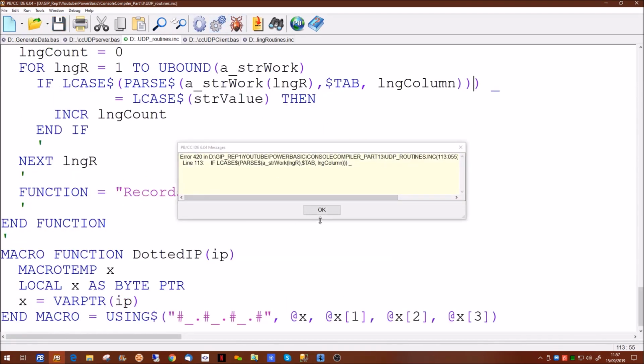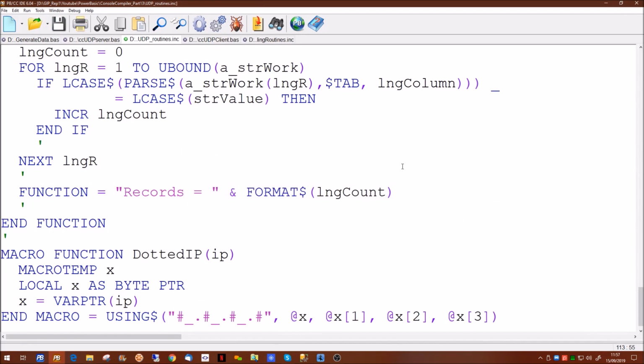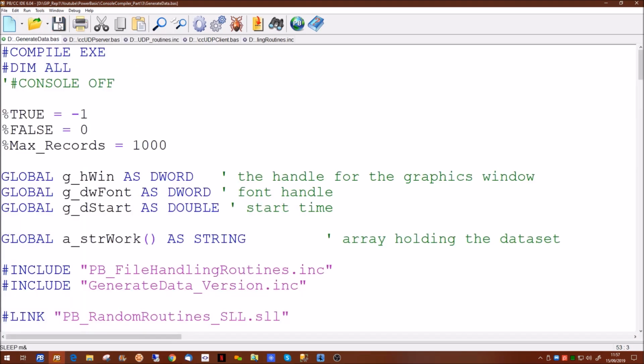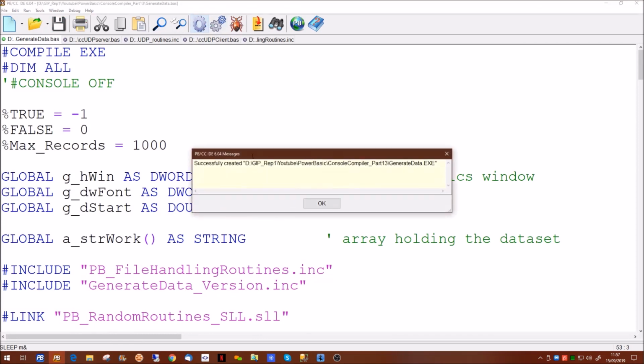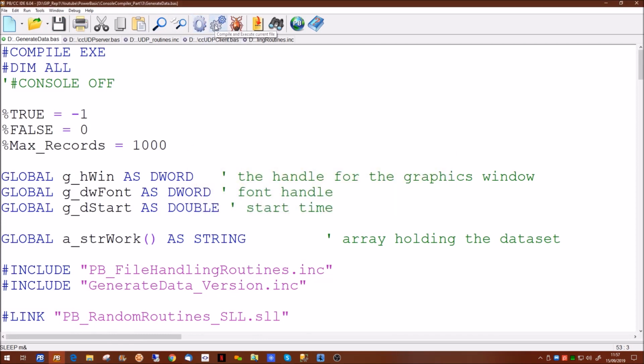What have we done? We've got an extra bracket in here somewhere. 1, 2, 3, 1, 2, 3. We have got an extra bracket. Let's try compiling that now. Yep, that one's fine. Okay, now we've got our syntax correct.